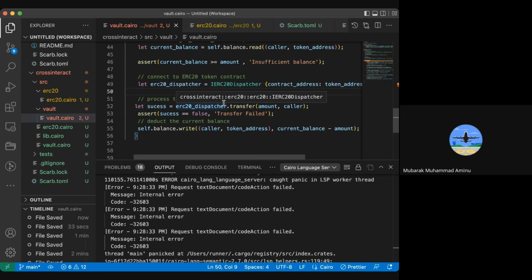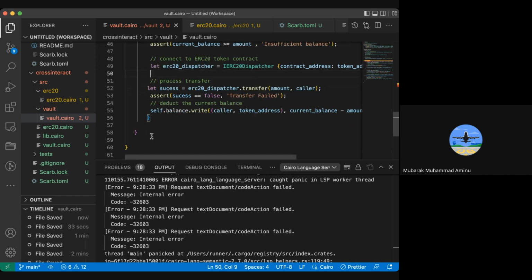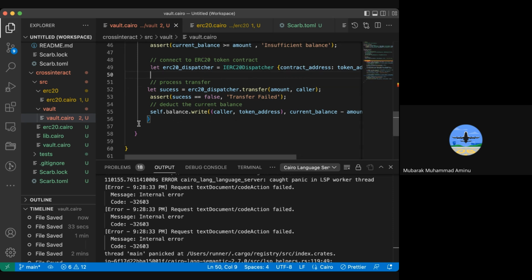That's something that you do a lot, so it's important that you understand what this contract dispatcher does here. After that, we call this transfer function, passing the amount and the caller, and we assert that if it fails, you return an error. But if it is true, we just proceed to deduct the balance from that user.